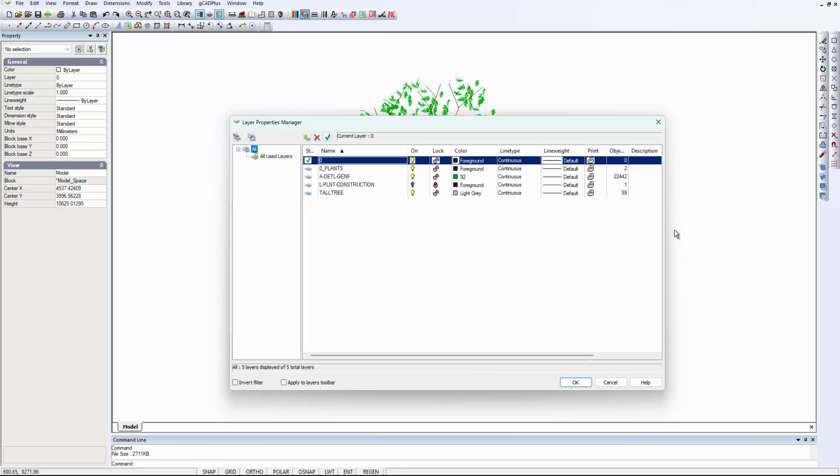I've put it in its own folder, and if I can reduce its size and clean it up as far as entities are concerned, I will need to unlock the layer there as well as turn it back on. And then I'll be able to import this block back into the main drawing, and we hopefully will reduce the file size of the drawing we really want to work on.